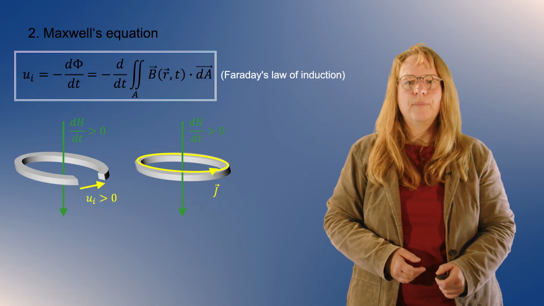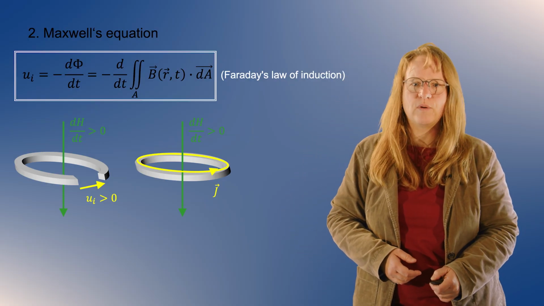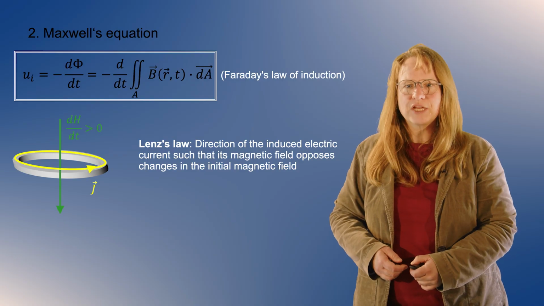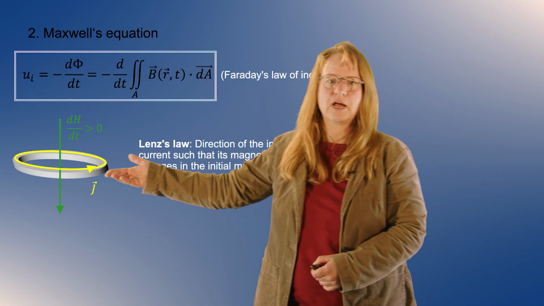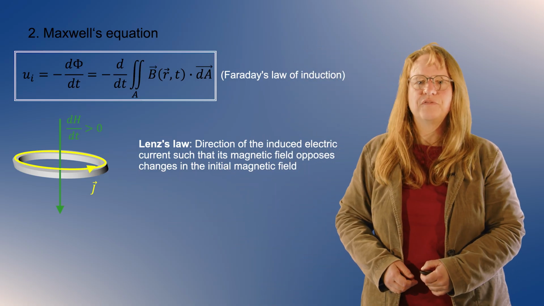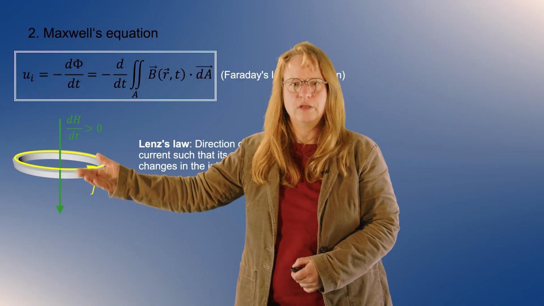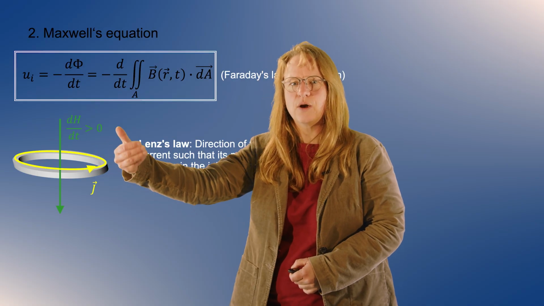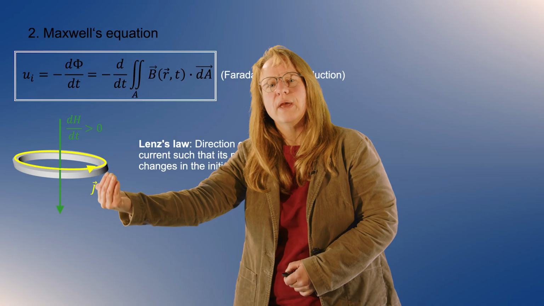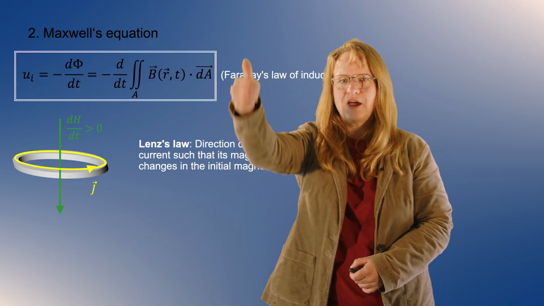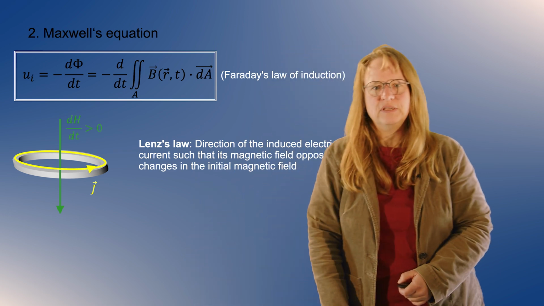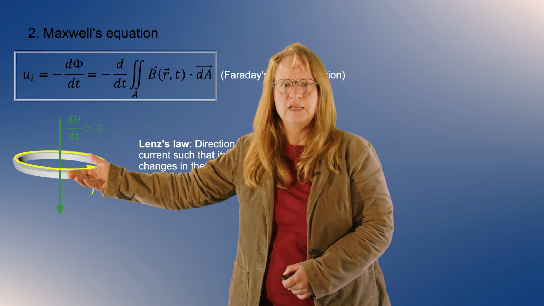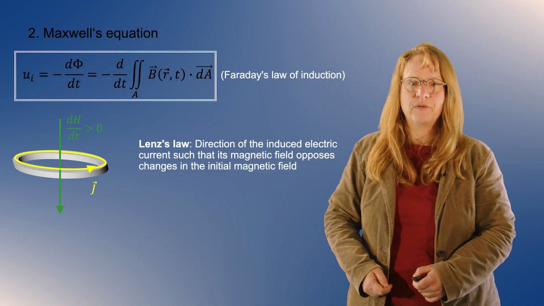Now the question is, which direction is this current flowing? And that is where Lenz's law will help us, because what Lenz found out is that the direction of the induced electric current, our current shown in yellow here, must have a magnetic field that opposes the change in the initial magnetic field. So if we consider the magnetic field of this current, we see that this magnetic field is now going upwards. This is the right-hand rule again: if you have the current direction like this, the magnetic field is like that. So if I put in the current direction as done here, it has a magnetic field that is opposing this initial change of the magnetic field.